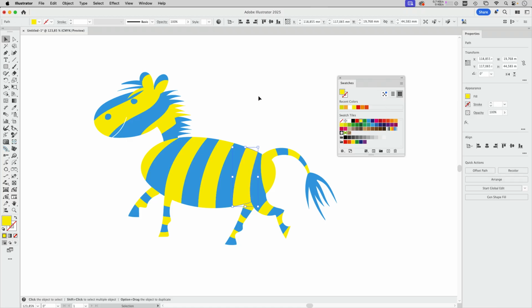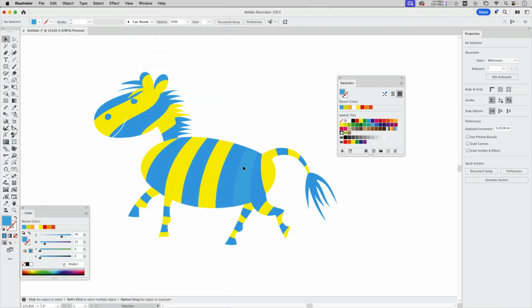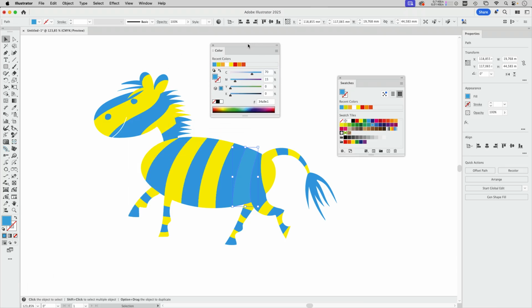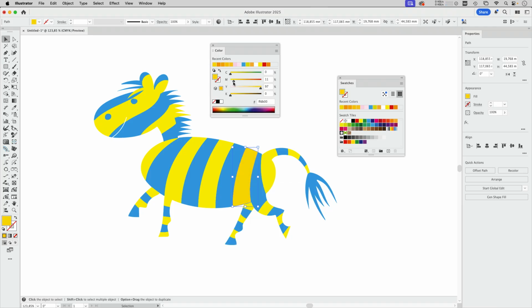So whenever you use a color, it will appear there. When I use this one here, you see it appears up here. Although it already has a swatch, Illustrator puts it in there. Let's mix a new one. I'm just going to the color panel and we're going to select that one again, and then let's have this here. So you see, whenever I move that slider, we get a new swatch in there. I'm going to move it back.